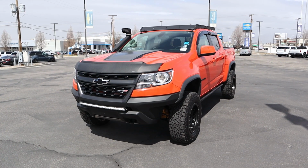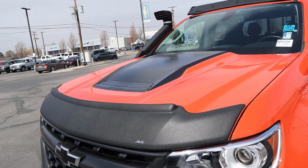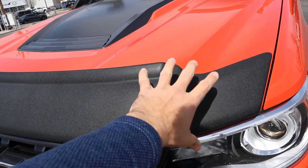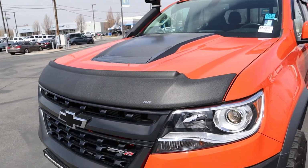Now let's go to the front end of this particular ZR2. So first off, you guys will notice that you've got the awesome ZR2 hood, which I love how it's raised there in the center. Definitely makes it look cool and aggressive. And then the previous owner put a bug guard here at the top. Definitely gives it a unique appearance.